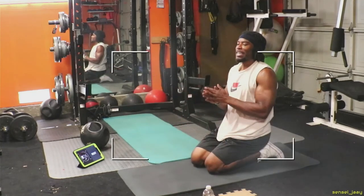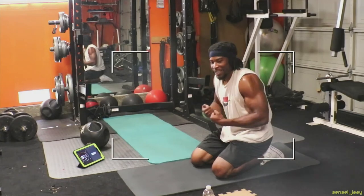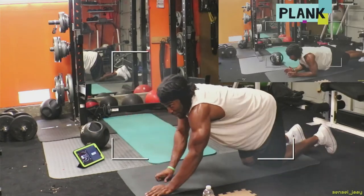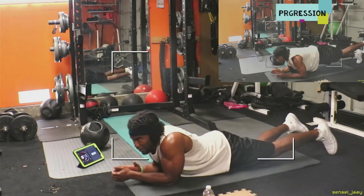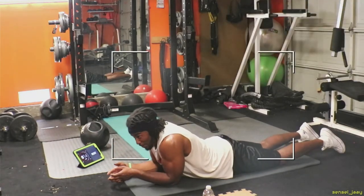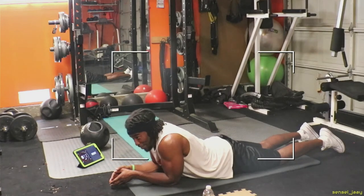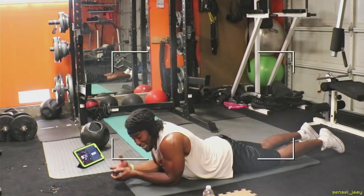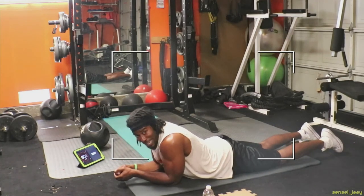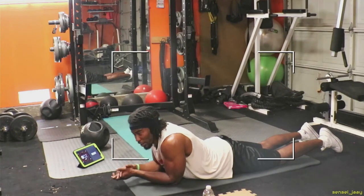Last but not least, we have them planks. The best exercise I feel for any beginner is a plank. I promise this engages your entire core from top to bottom, okay? You have to use your back muscles, your glutes, your abdominals and your obliques, all right? By far, plank is one of the best exercises for core.